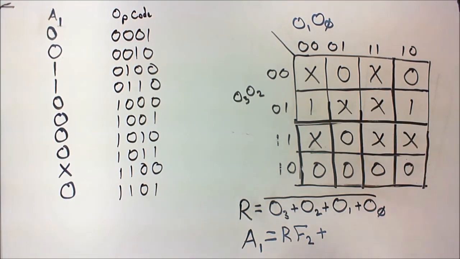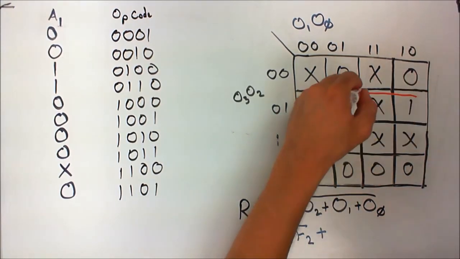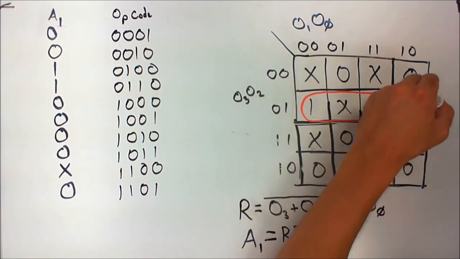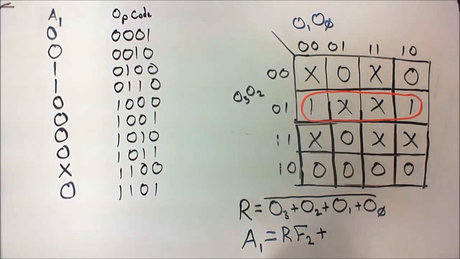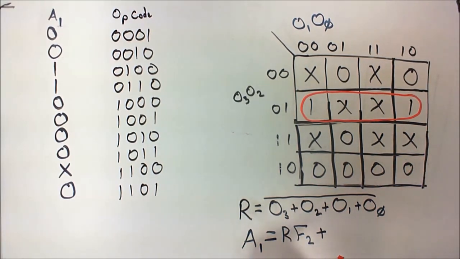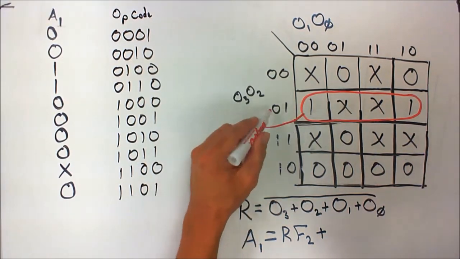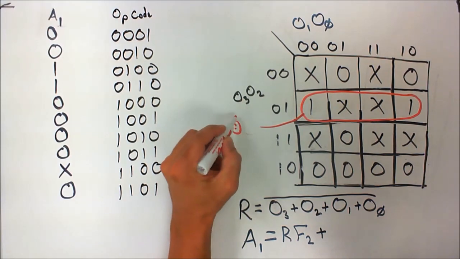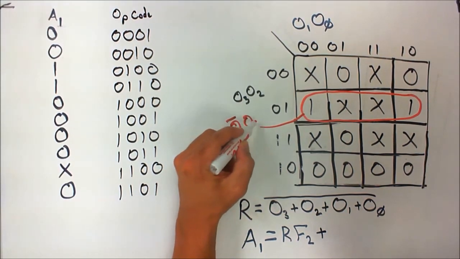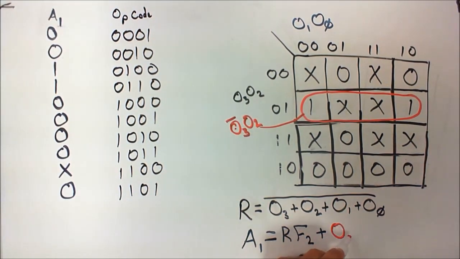Now that we have the K-map filled in, we can start looking for groups in this one as well. And here we notice that we can make one big group around those 4 right there that captures all of the ones in the diagram with the largest possible group. And we don't care about the rest of the X's or the zeros in the loop. And of course, the expression for this is not O3, O2. And that gives us not O3, O2.